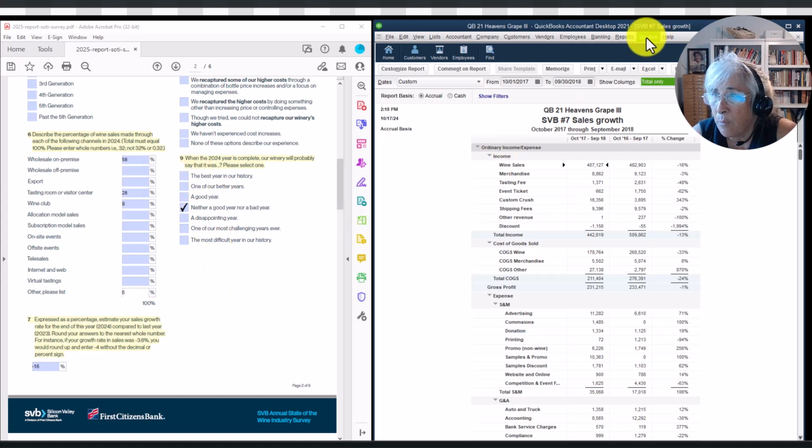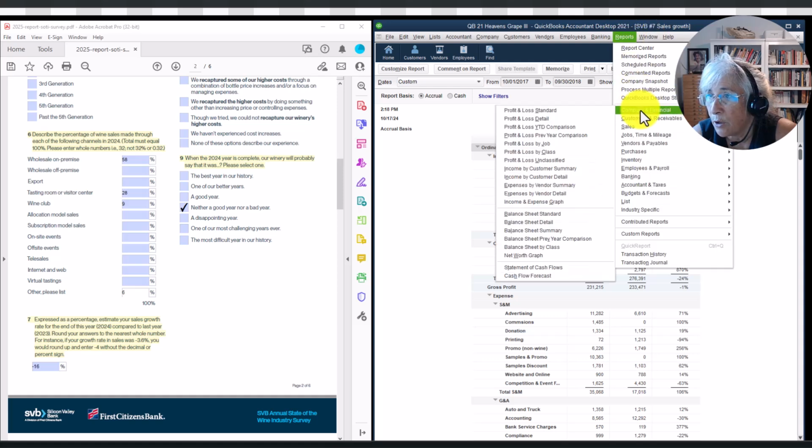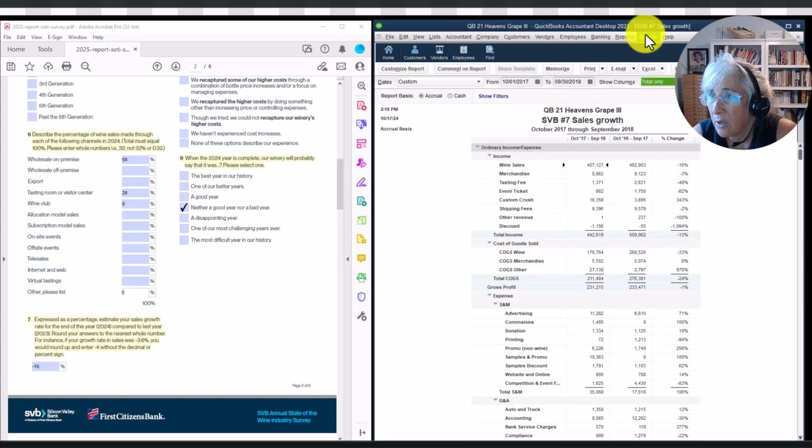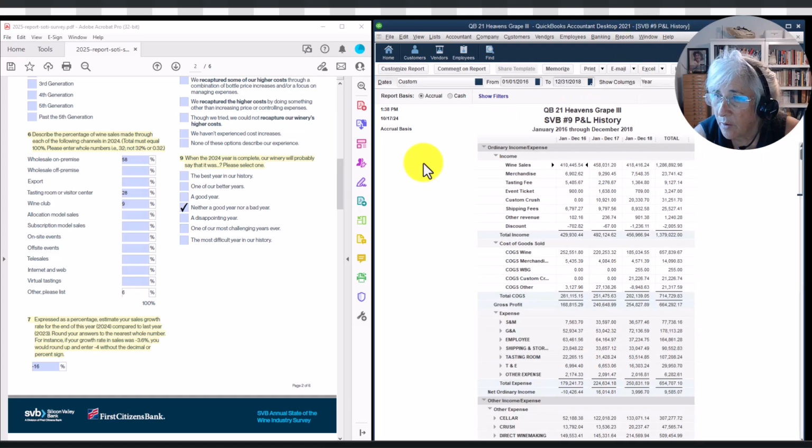So to run that report, you're again going to run a profit and loss report, but we're going to run the profit and loss report for multiple years. So again, profit and loss standard, and this is what it looks like. And what I've done is I've displayed 3 years of history. And I've displayed each column by year. You can put the dates up here, January 1st to December 31st, display columns by year. You can also use the customize, but you can get it all done right here.